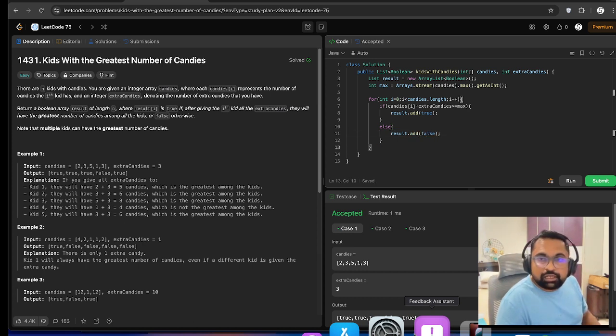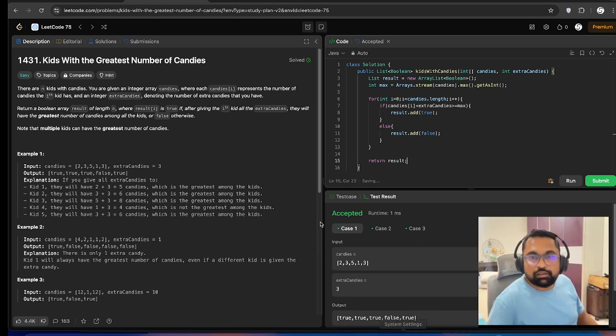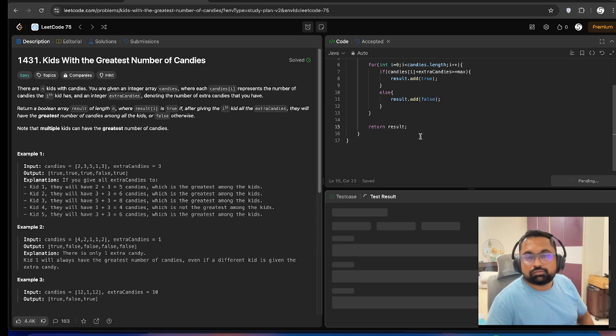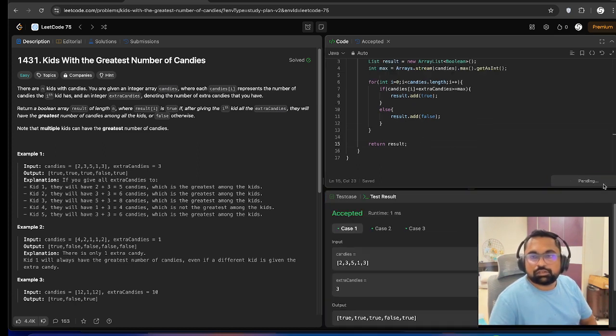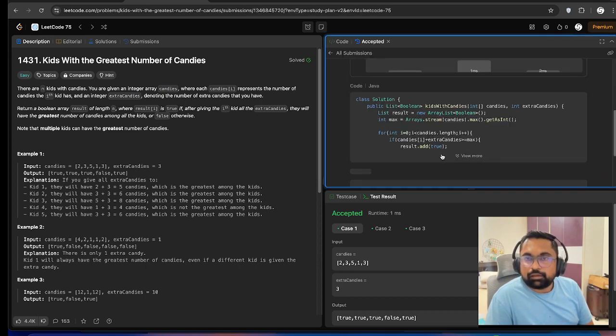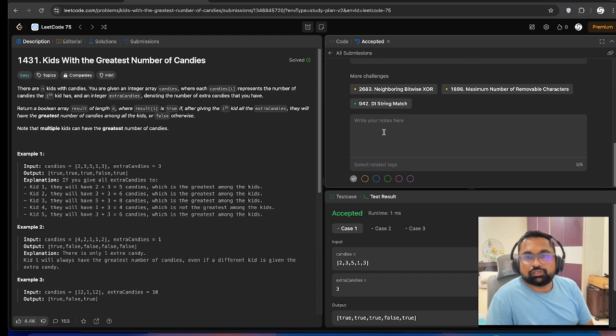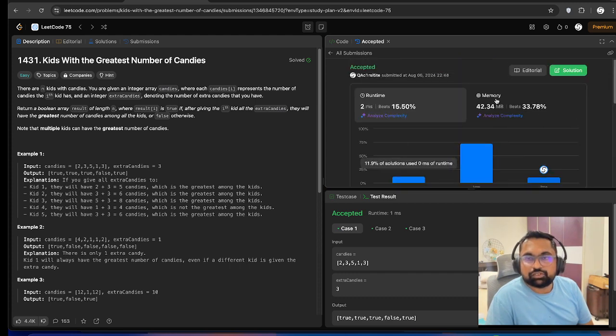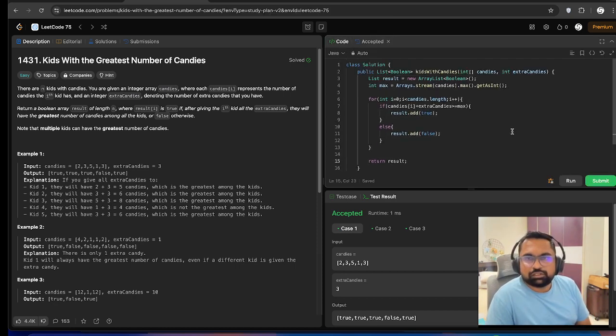And what we need to do is we want to return the result ArrayList. Returning it. Run this. Submit this particular example. Yeah, so it takes 2 milliseconds of time, which is good enough, and we are beating 33% of candidates here.